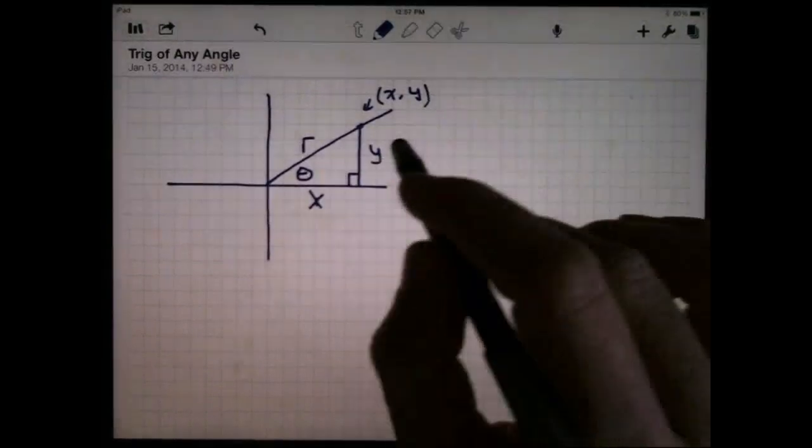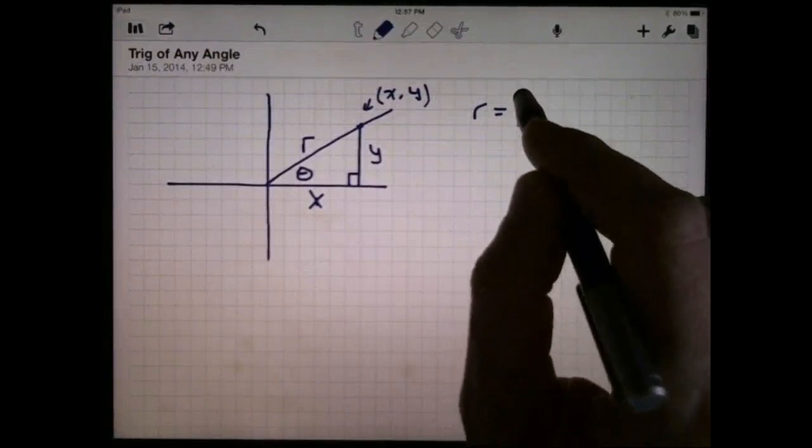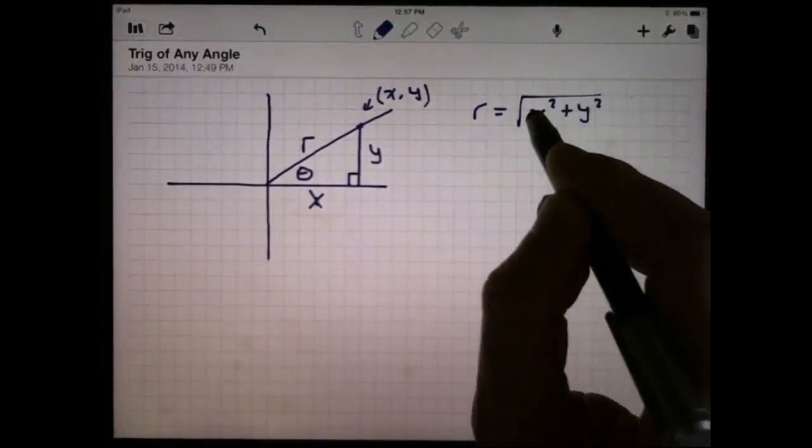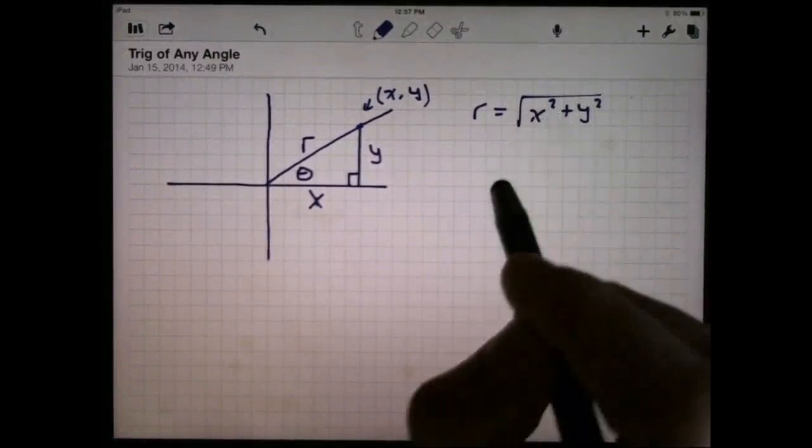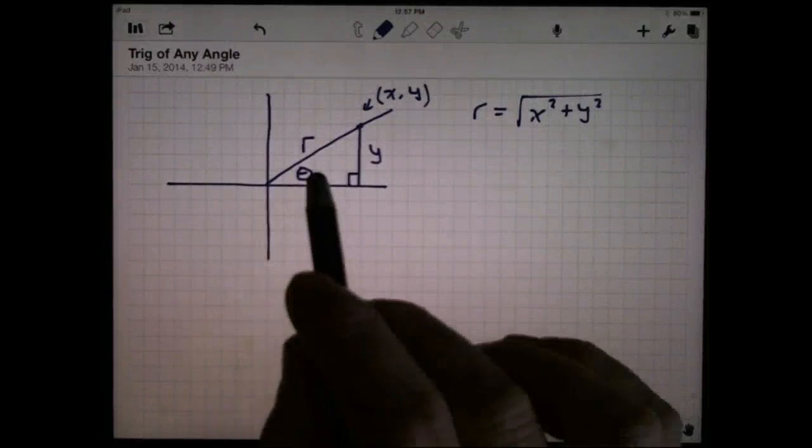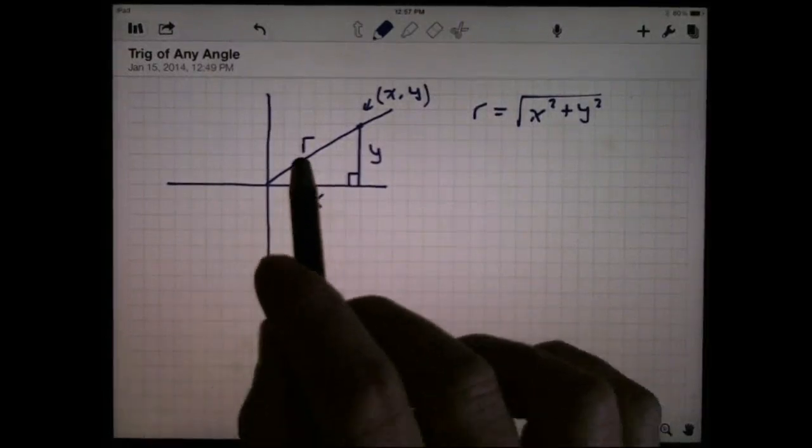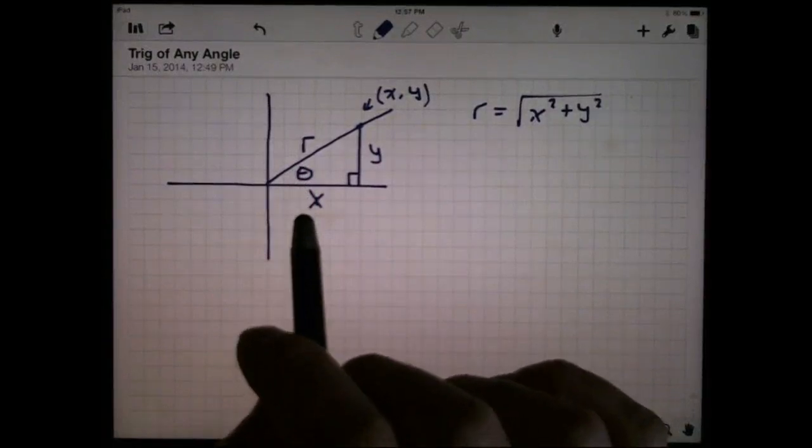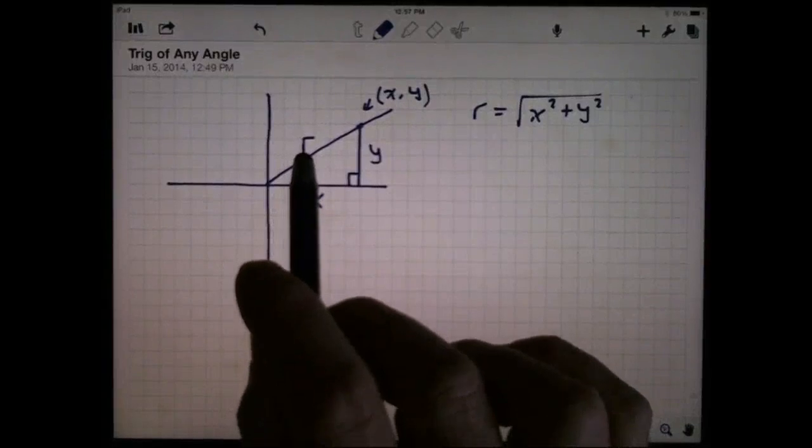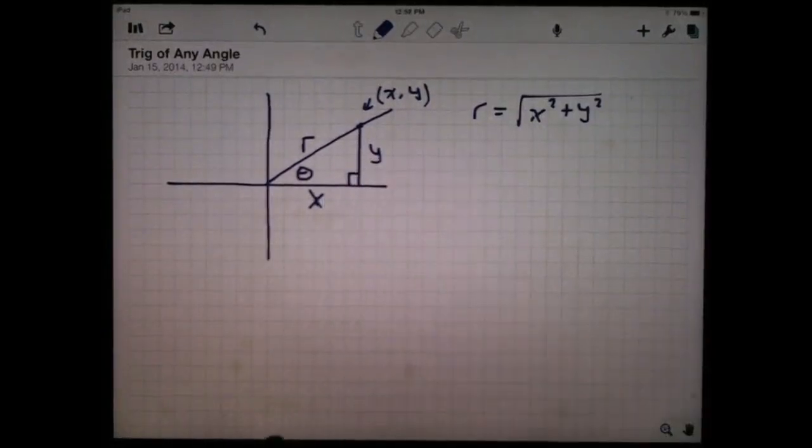There's a relationship between x, y, and r. We can figure out that r is the square root of x squared plus y squared. This is the Pythagorean theorem. Now, you could say it's plus or minus the square root, but for the time being, I want to take r as always positive. Later on in the quarter, when we get to polar coordinates, we may take r negative. But for now, r will always be taken as positive. x squared plus y squared, take the square root, that's r.